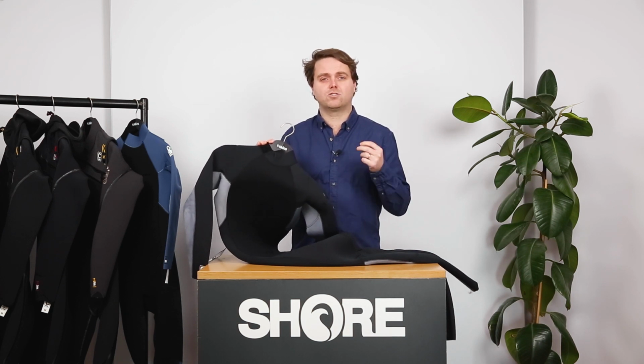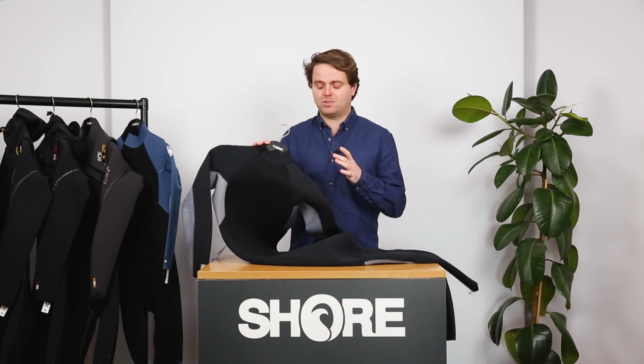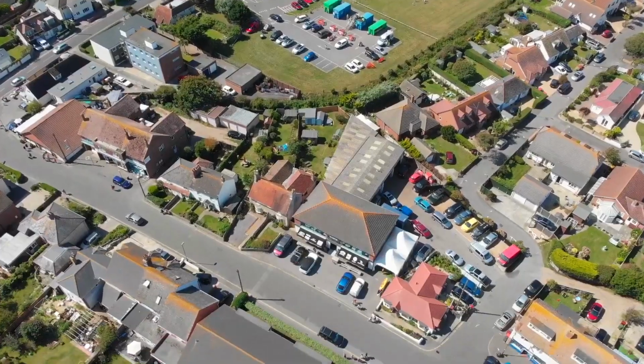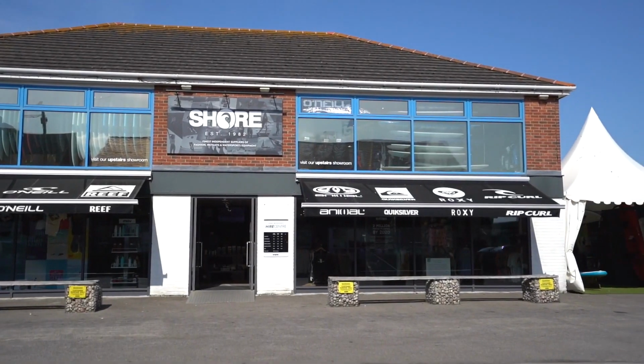Really important to get your fit right on wetsuits, so make sure that you check the size guide below and watch our video about what works and what doesn't work when wearing a wetsuit. You really do want it to be quite tight to stop that water slushing through, so make sure you get the right suit. Alternatively, you can come down to our store. We have a physical shop full of these suits with expert fitters, so you can come down and make sure you get the right suit for you.